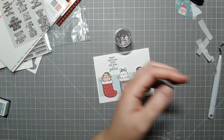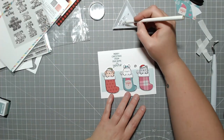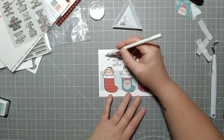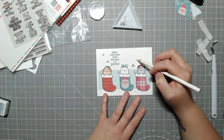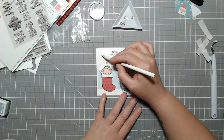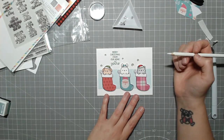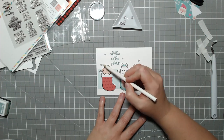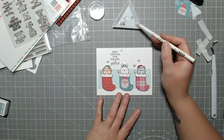I'm going to be using some Lawn Fawn ink, and I think this was the mermaid ink. No, this was sage leaf. And it pretty much is a toned down minty tealy green, so it went with the rest of the image, so that's why I decided to go with that. And I did stamp it twice just to get a cleaner, more crisp sentiment. And then I'm just adding some of these clear embellishments on the background. And then that's pretty much our card for today.